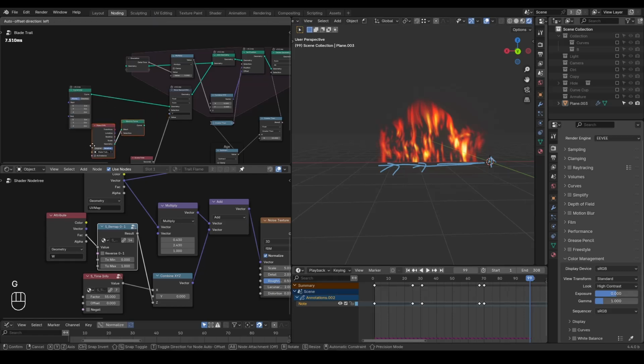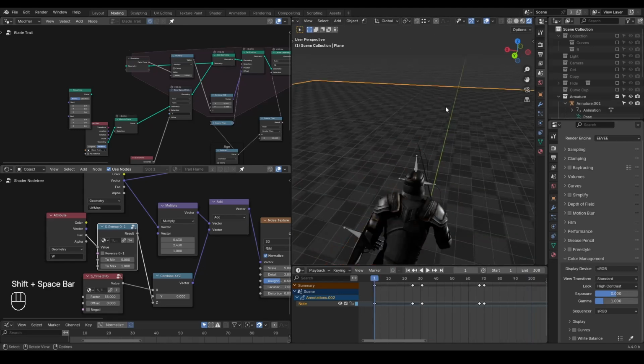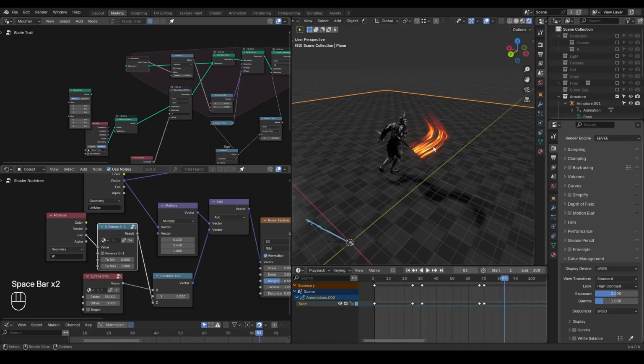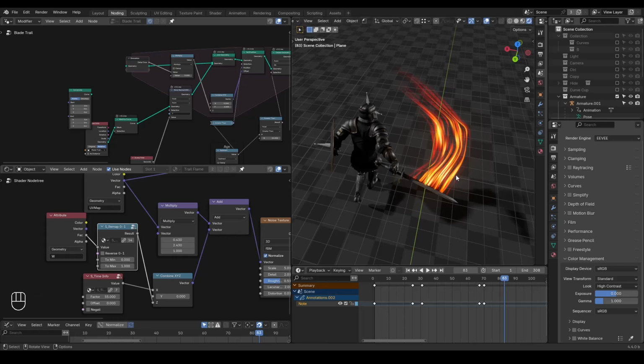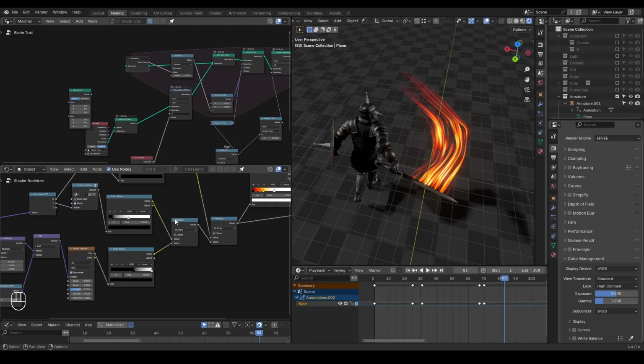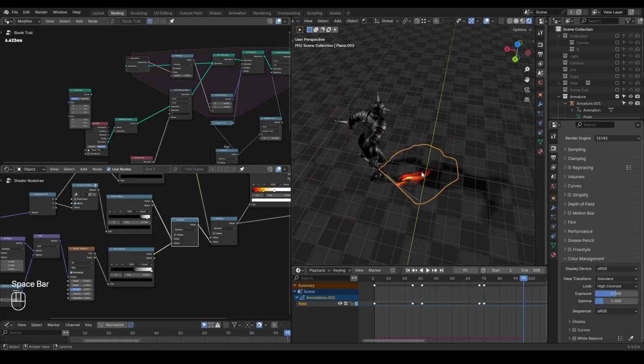And right now we can switch back to our armature animation. And if you look at our armature and its blade, you can see our flame is nicely attaching to the entire blade. And that's it. There are so many other things you can do. For example, just multiply different values. This is also fun, but I don't think this is good. You can try with so many things, not just the one method, but multiple other things for the texture.